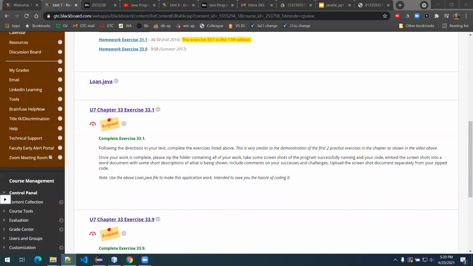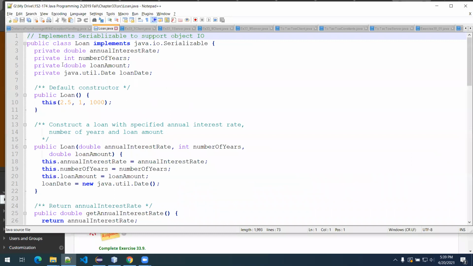And so if you look at it in terms of the structure of the file, I'm going to bring it up on screen here in my Notepad++. You will notice that this is a class file that's designed to create loan objects. And so there's some advanced features added to this, and I really don't want to dig into that too heavily. The one is that we are implementing a superclass called java.io.Serializable, and that's a mouthful.